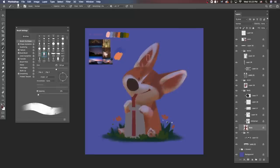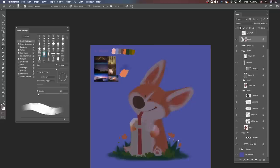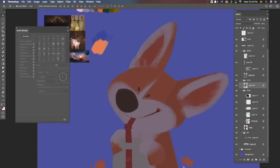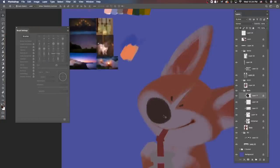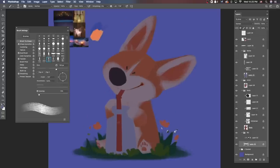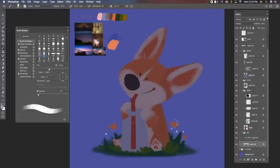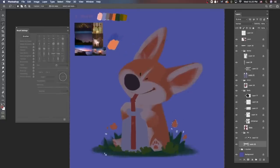After we decide the background overall color, now we just have to make the character's local color sit within the environment better. So the skin and the white hair will be much darker and towards blue, towards the background color. On the color picker, you'll be selecting the local color and then shifting towards a darker and cooler color. And at night, the flower is usually closed up. So just make a little bit of change, adding some details and thoughts in there.